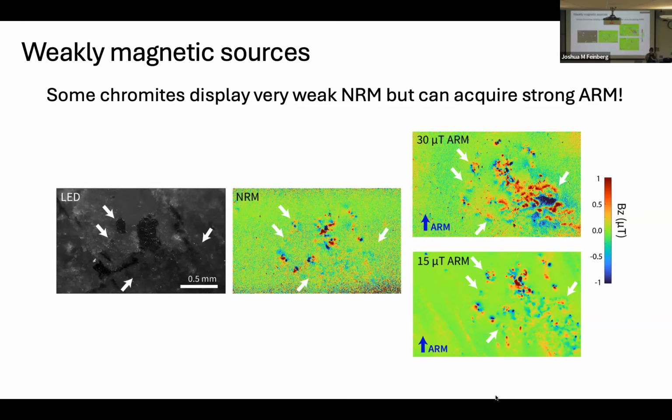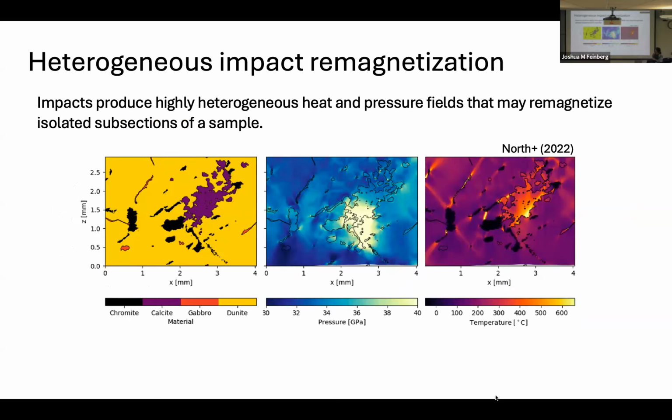Unfortunately, Adrian's group actually was able to do these mesoscale impact simulations into simulated regions of ALH 84001. So you might recognize some of these sources that we labeled from previous slides. And what you actually observe is that the heating from even large impacts is very heterogeneous within the sample at sub-millimeter scales. And chromites in particular, which are the black sources here, stay very cold.